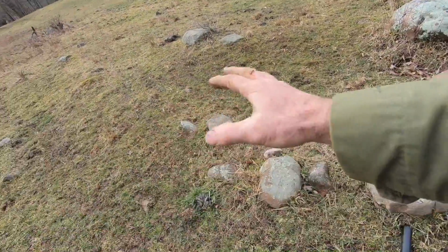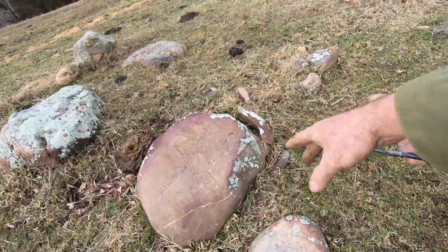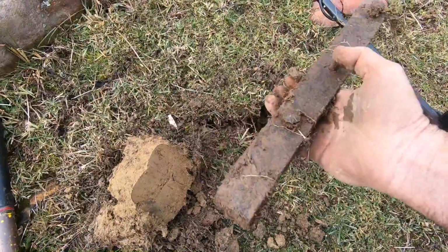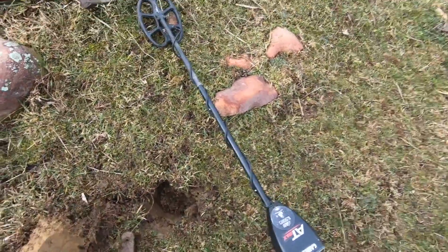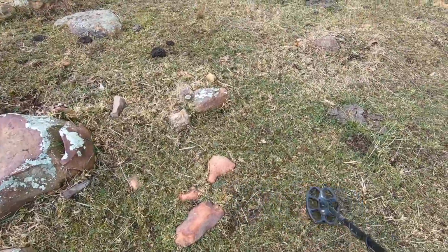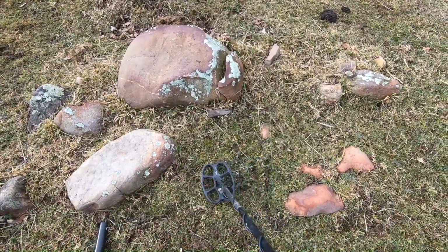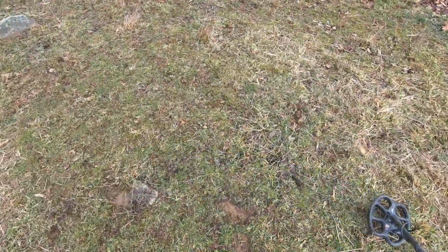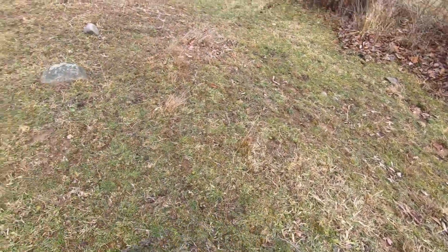So this is the area that could have been a home. It's loaded with iron. You can see the big rocks, some of them cracked maybe from a fire. Just dug a giant hinge. So there's definitely some sort of structure here. Let you listen to what it sounds like. See, that's all fire red until listen to all that. Something good there, we'll dig that. But listen, whee! Not a lot of good signals. That's all iron.